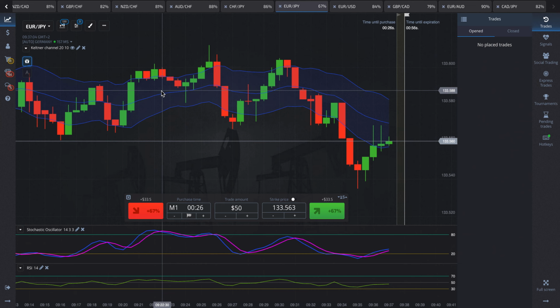So again, I don't want to make this video too long. All right, so the Keltner Channel settings are 20 and 10. The Stochastic Oscillator default settings are 14, 3, and 3. I make the lines a little thicker so you can see them a little easier sometimes. You can make them thicker, 2 pixels each if you want. Okay? And also, this indicator here is called the RSI. Alright? I keep RSI on default settings of 14.